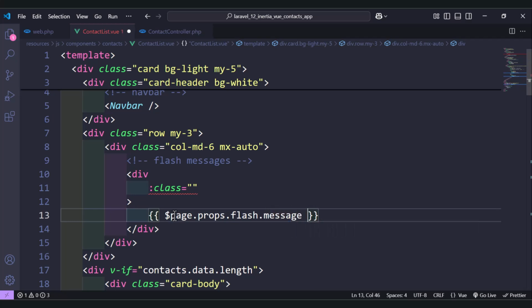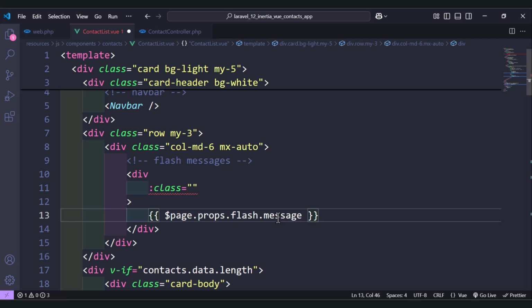Okay, so now from where do we get this one, which is the page and the props? The page and the props we can guess, but from where can we get the flash and the message? And also we need something else, which is the class that will take the alert message.